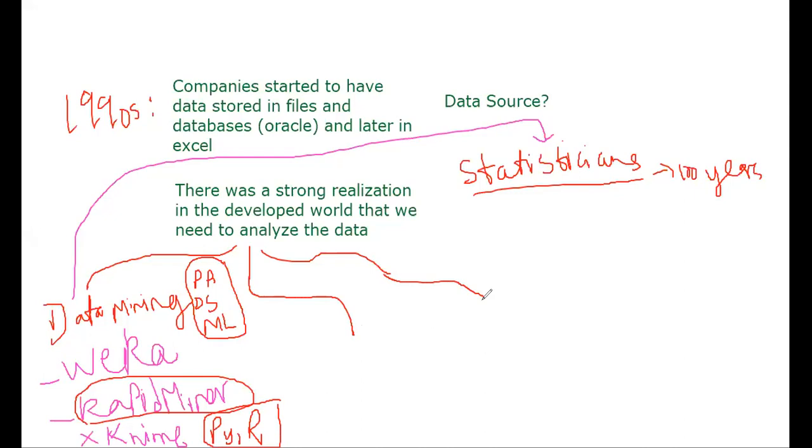Another type of people who wanted to analyze the data were basically guys who wanted to do data warehousing. Okay. And the need for data warehousing, I guess, was developed in the 1980s. They saw that we need to do this stuff, data warehousing. And the person who I guess has the most say in this matter is Kimball. He's retired now, obviously, Ralph Kimball.